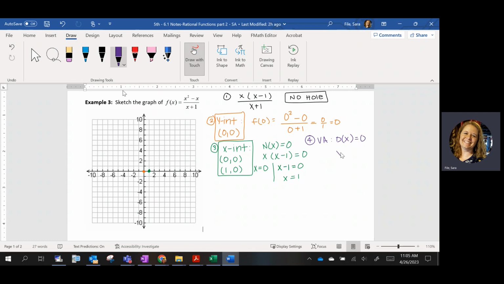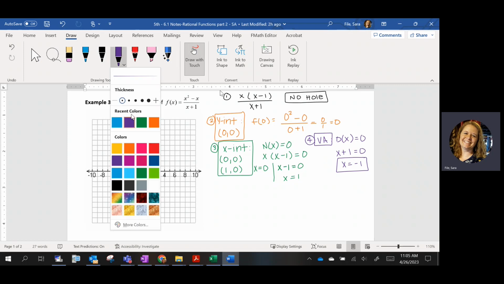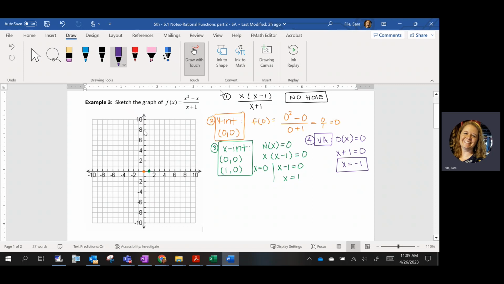My denominator is just x plus 1. So when I solve that, I get x equals -1. Now this is not a coordinate. This is an asymptote. It's a line, okay, a vertical line in this case. So I leave it written as an equation, x equals -1. That is my vertical asymptote. So that's what I'm going to plot on my graph. I draw my asymptotes as dashed lines. So where x equals -1, we have a vertical line. So far, so good?